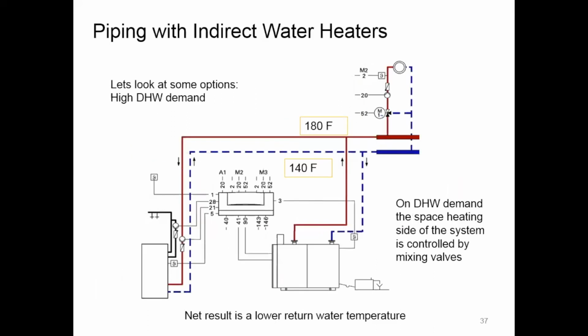But I add in a motorized mixing valve running off of its own outdoor reset. I've now separated the heating curve for the building away from the hot water requirements of the boiler. Now all of a sudden, I may run at 180 to generate domestic hot water or heat a pool, but now with the mixing valve, I can get that water temperature down to 120. Goes out at 120, comes back at 110.